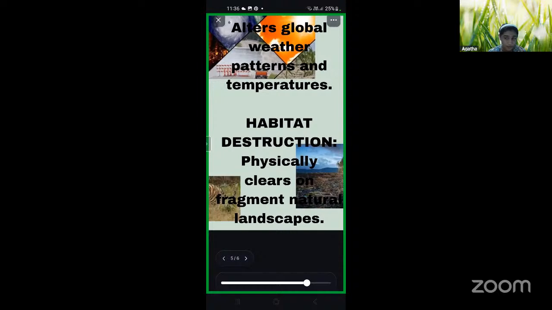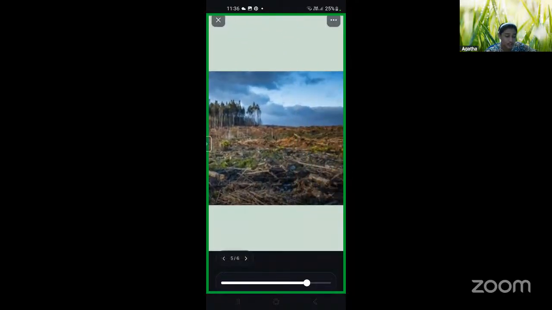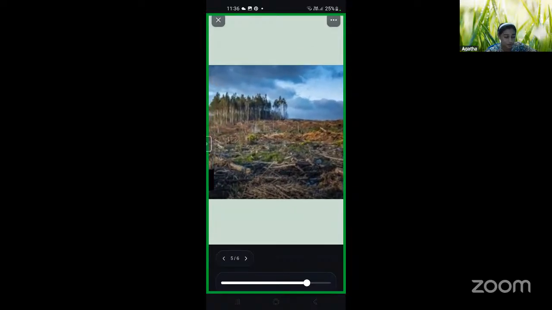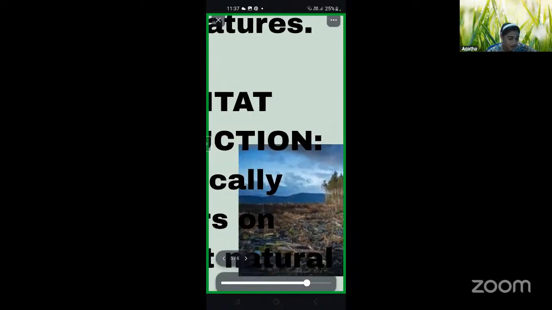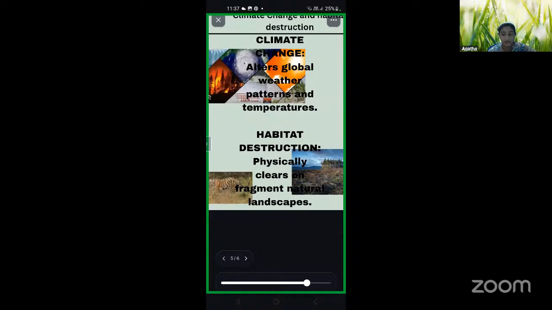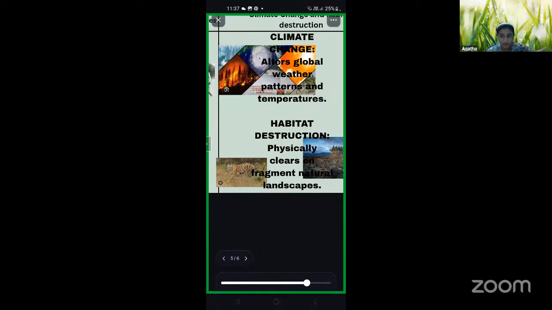Let's go to habitat destruction. Habitat destruction is when we physically clear or fragment natural landscape, like deforestation. It's an example. Every year, humans are leaving little space for animals to live. And some animals like the tiger can't live on small fragments. They need large territories, and when their number starts to dwindle, it affects the ecosystem. The tiger hunts deer, so it keeps the deer number in balance. So when the tiger dwindles, the deer population explodes and causes problems to us humans, as they come and eat our crops.